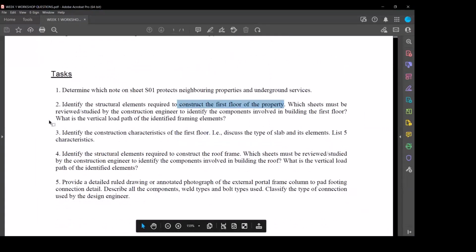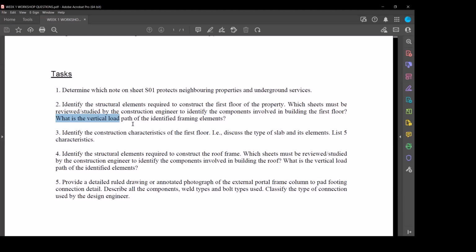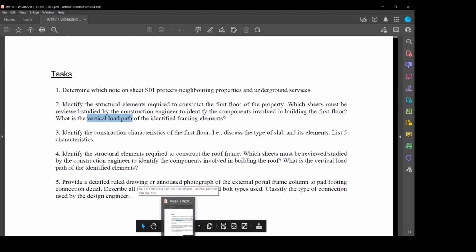So what else? Okay, can someone quickly brief me? What is vertical pathway? What's the pathway? What I'm trying to ask you here. The loads, how they gonna go? Let's talk about dead loads from the roof. What's the pathway of the vertical loads? I'm not talking about the wind load or the lateral load. Vertical loads. What's their pathway? Like, let's start from the roof.